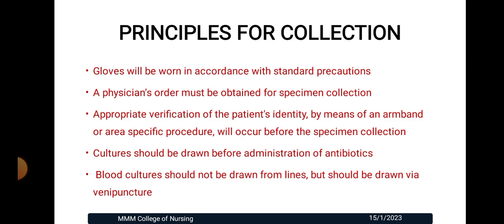Coming to the principles for blood collection. Gloves will be worn in accordance with standard precautions. A physician order must be obtained for specimen collection. Appropriate verification of the patient's identity by means of an armband or area specific procedures will occur before the specimen collection. Culture should be drawn before administration of antibiotics. Blood culture should not be drawn from lines but should be drawn via venipuncture.